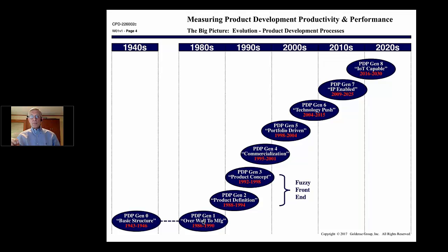Once the competition on technologies began to take place, of course, intellectual property became important to protect it. And so all of a sudden, where IP had been a separate department in other organizations, we began to see the integration of IP into the product development process and people working side by side, and the importance of locking up and protecting your IP in advance of launch. Fast forward, the Internet of Things is coming of age, and that's where we sit at the current time.